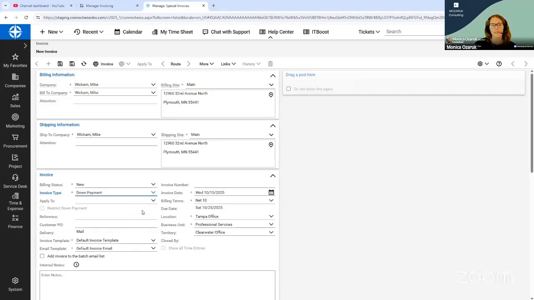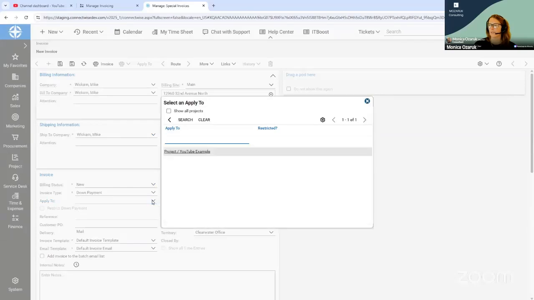Next up is the most important step when it comes to project billing. You're going to want to make sure that you open up this apply to. And what you will see by default is any open project for that company.